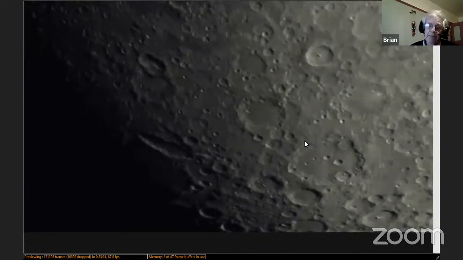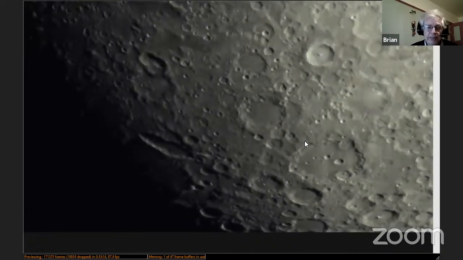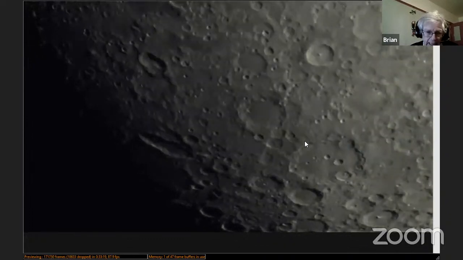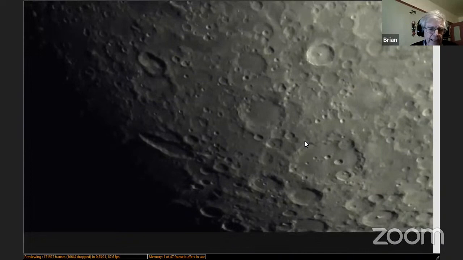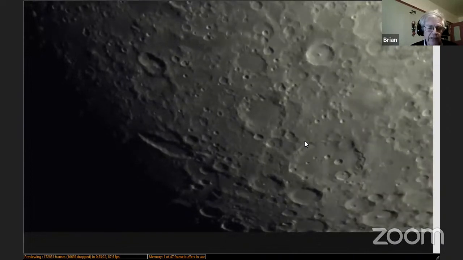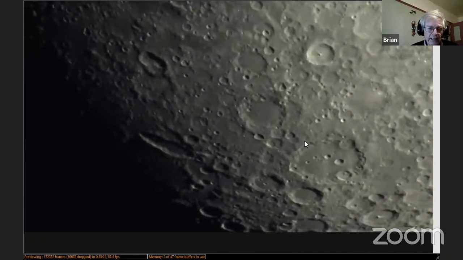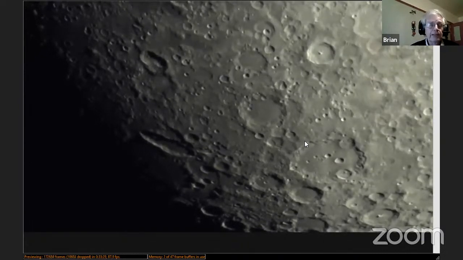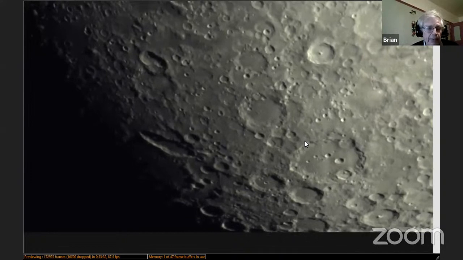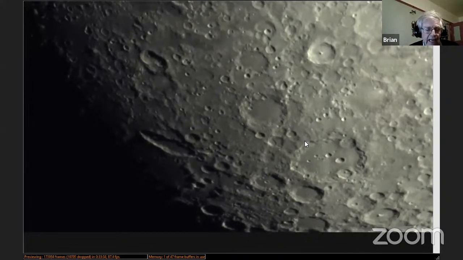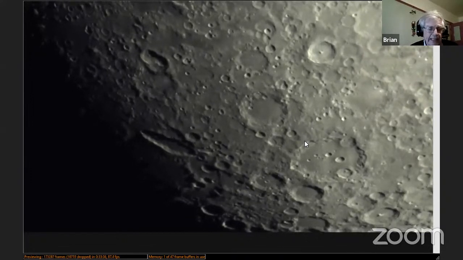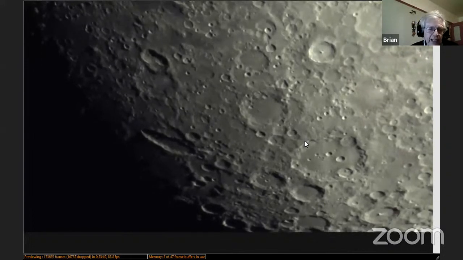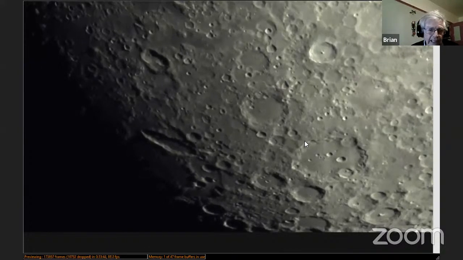What they think happened is that an asteroid came in to hit the moon, but broke up into 3 or 4 pieces. And the 3 or 4 pieces hit the moon together. And while the surface of the moon was liquefied, it behaves like a liquid during an impact, it sort of blended into this huge oval crater.